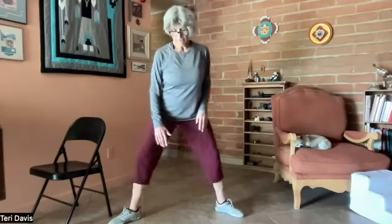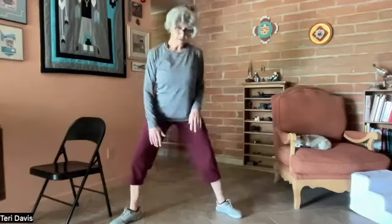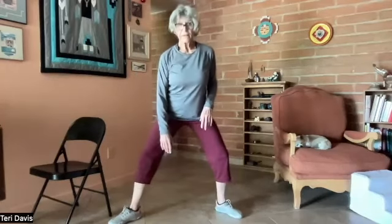Breathing, letting your shoulders be relaxed. And now just pressing down, coming up, and moving side to side. And then once again, coming down into a squat. And just pausing here again. Letting your face be relaxed. And pressing down.